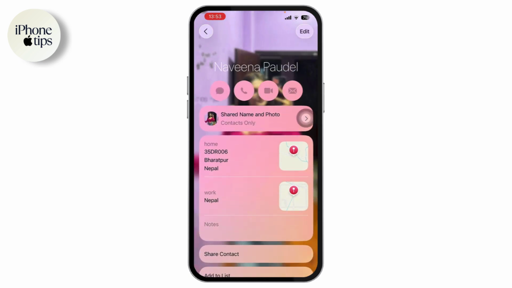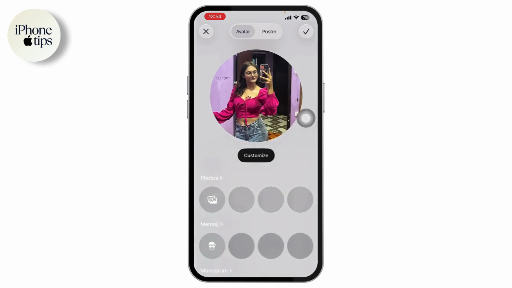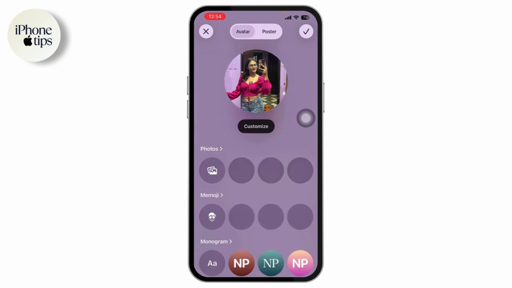In my case, I've already added a contact poster, but if in your case you've not added, then you just need to simply go with Add, which will be on the bottom of your screen. It might look like this. You need to enter your name, add your picture, update your name, likewise choose your poster, select any of the options. You can go with the avatar section or choose from your gallery as well. Once done, go with the tick, which will be on the top right.